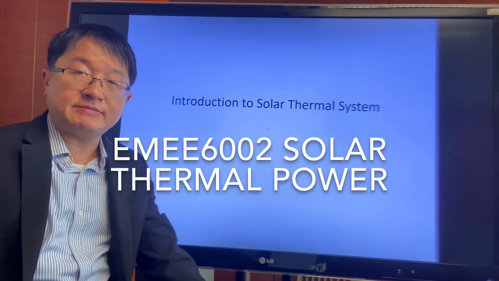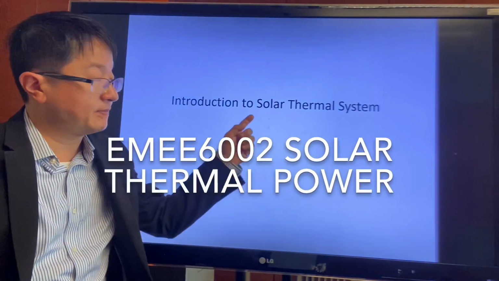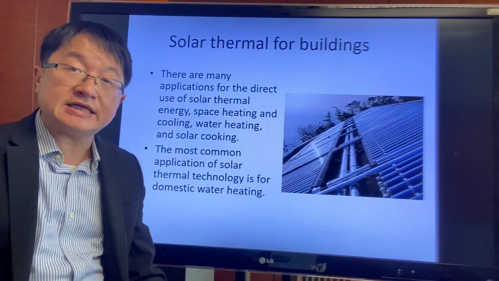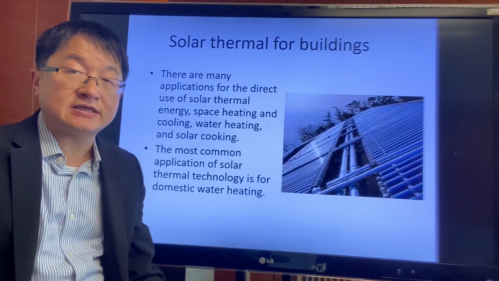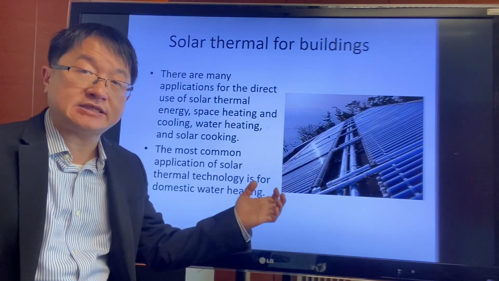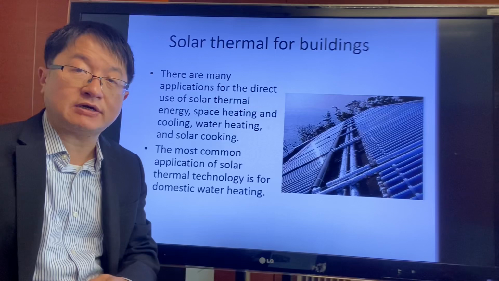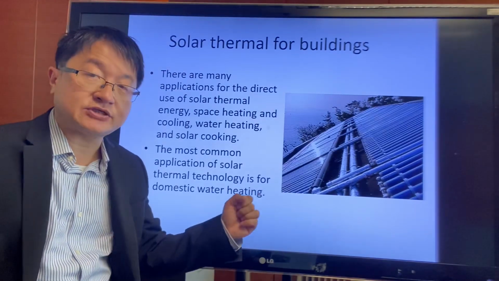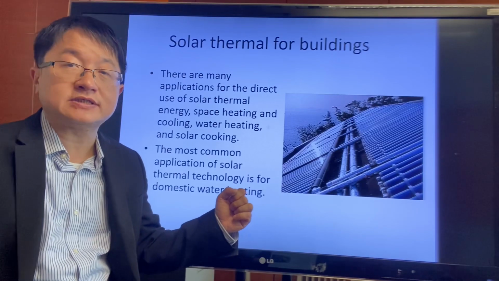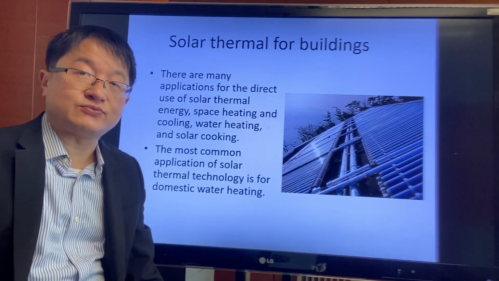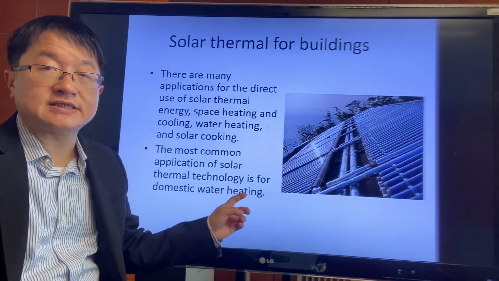This topic in EMEE6002 is about solar thermal systems. Solar energy is light energy plus heat energy. We can convert these energies into heat energy, or nowadays very often turn them into electricity. But in this section, let's focus on how to turn solar energy into heat energy. This energy is widely used for domestic water heating.